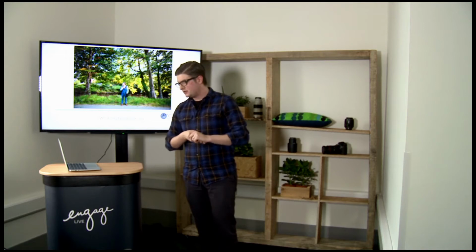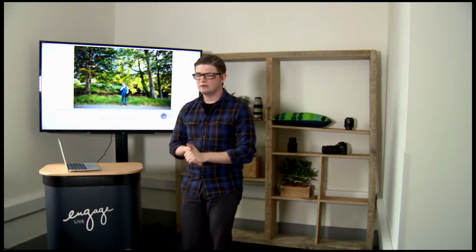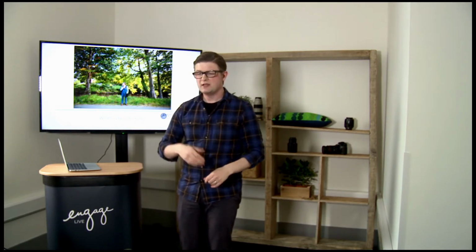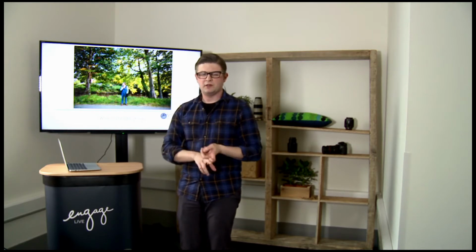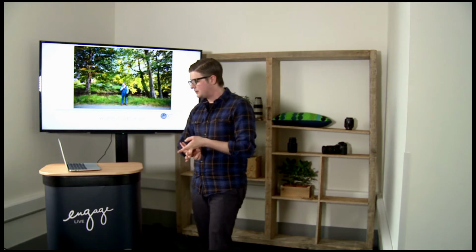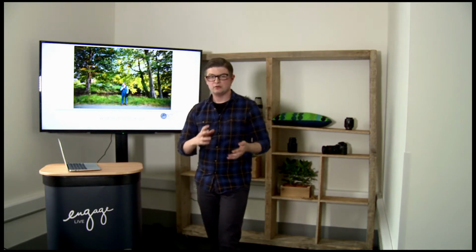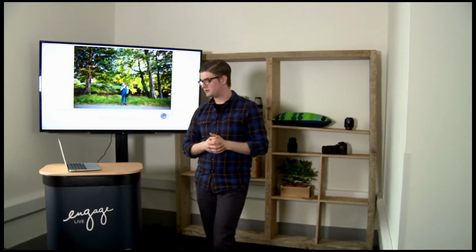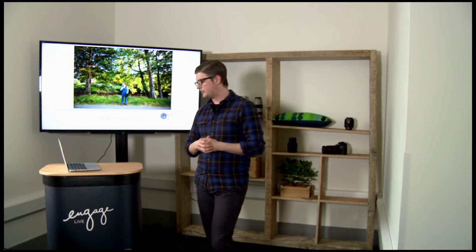Be selfless. Now, you're a second shooter, you're there to assist. There's times whenever you're going to be hauling bags across the place, running to get bits of water for them, anything you need to help them do their job easier, and that's what you're there for, is to help. So whenever you're asked to do something, just do it. It'll make their life easier, and get you again more referrals.